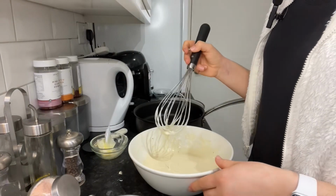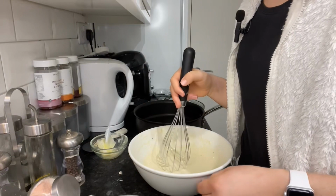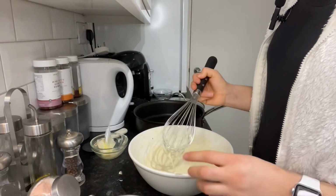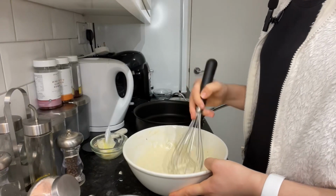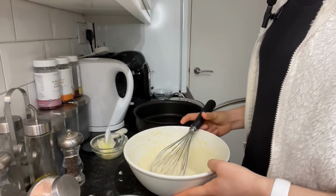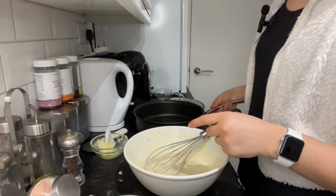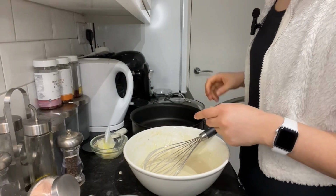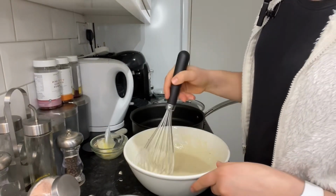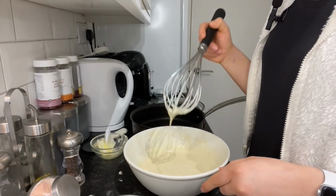So what I'm doing now is, I don't know how to call it. So basically, with the leftovers, I added extra flour and the extra egg I had as well. And I'm gonna fry it. And it's gonna be like a fried bread, cheesy bread. Let's see how it's gonna look.